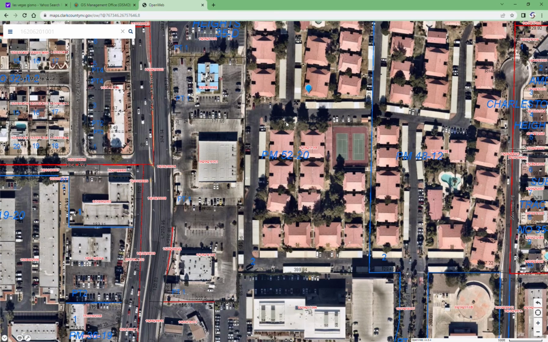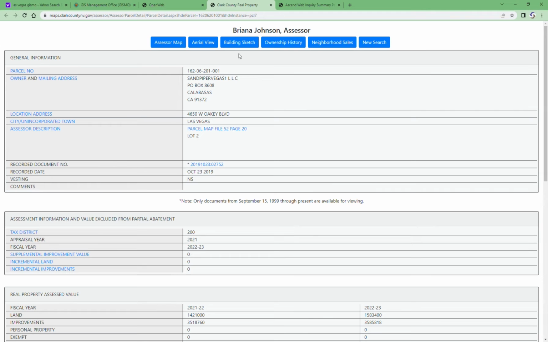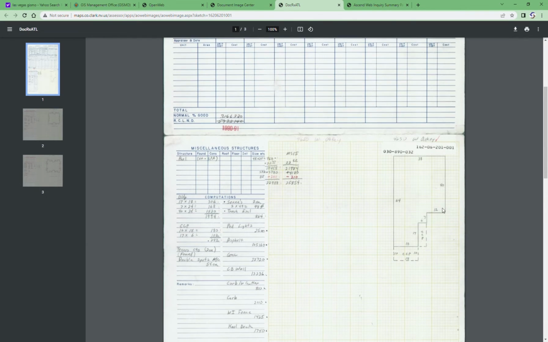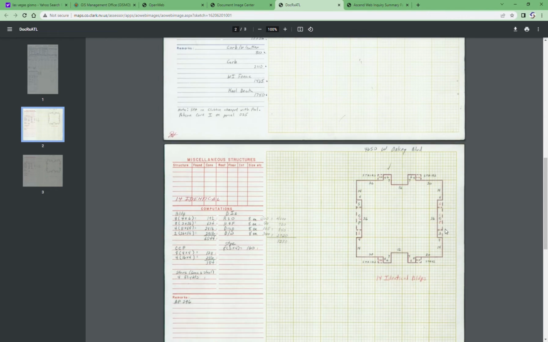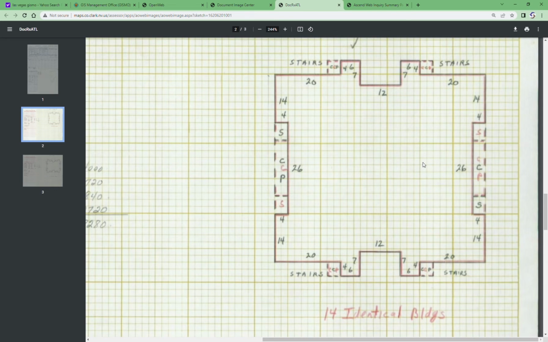Lastly, since I can only see the roof lines for this aerial, I need more accurate drawings of the building. In Gizmo, I can open the Assessor's information link and click on the building sketch. This shows me that this apartment complex used 3 different plans for their buildings. I found the one that is most similar and adjusted my walls to match it.